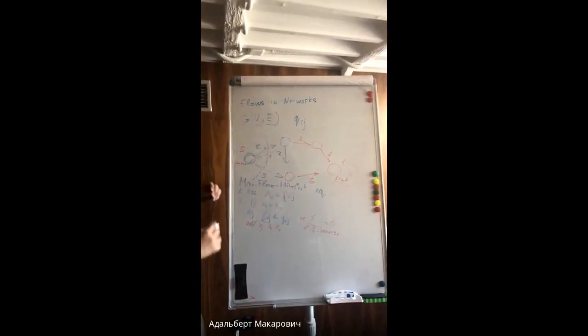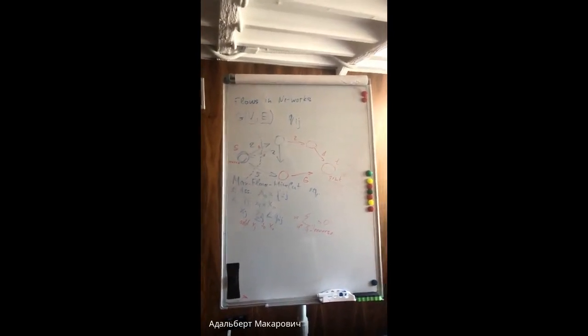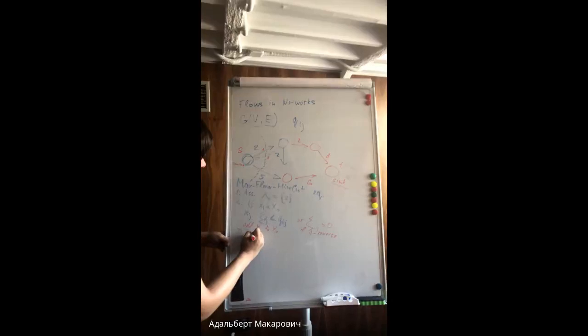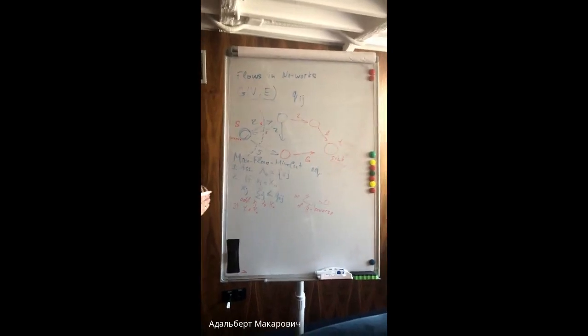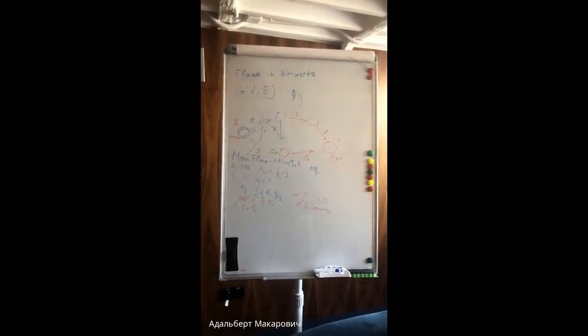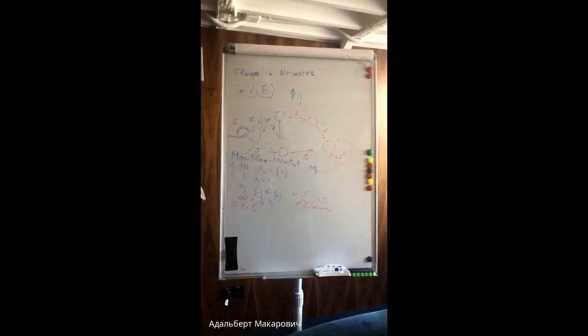So at the end, when we cannot add anything, we will end up with two cases. The first case is when t is in xo, so t is inside of our augmenting chain. In this case, we basically found some way in the network where we can push more flow. Yeah, so we can always push at least one, because here we have strict inequalities.